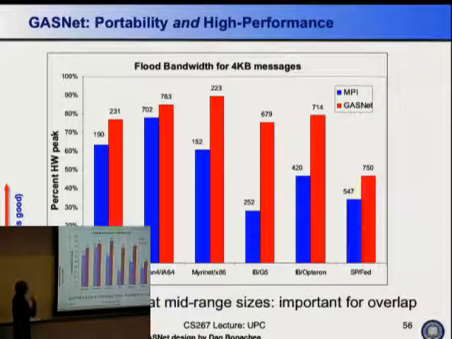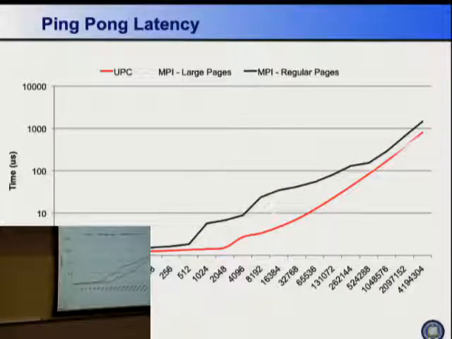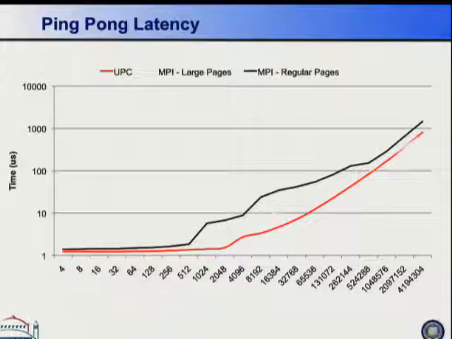For 4 kilobyte messages, you see a more significant gap. And on the Hopper machine, these are just results from last week, and I think they are not completely final numbers. In fact, different versions of the compiler seem to flip these numbers around a little bit, but we have done some measurements on that.